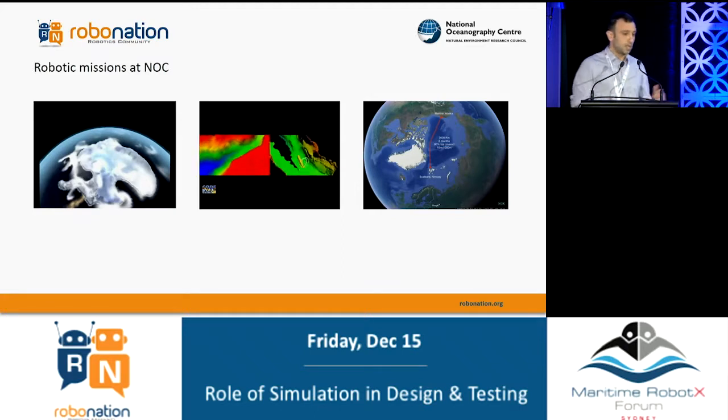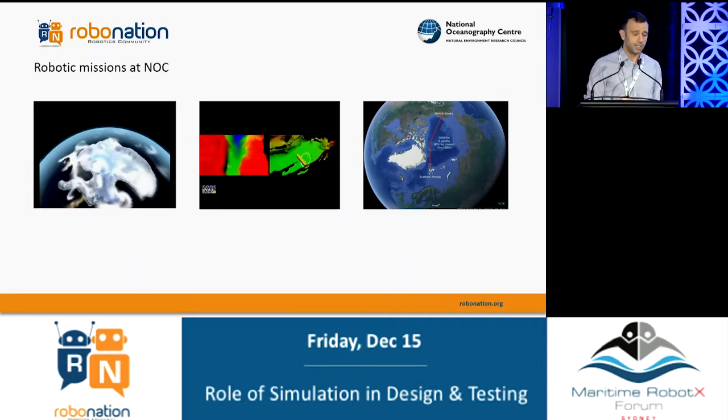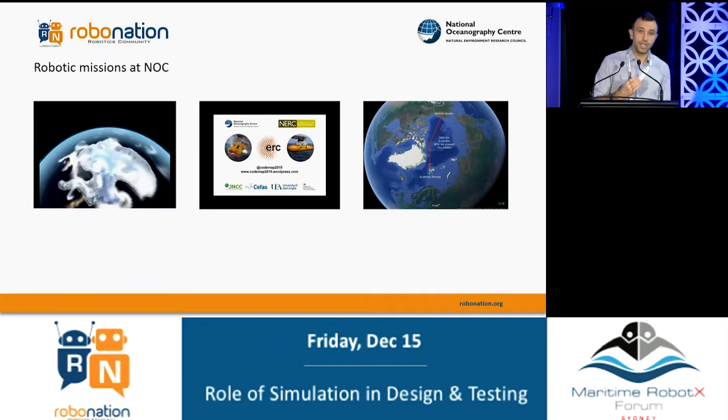The second video, now playing in the middle of the slide, is another mission that we tend to run quite often. That's about the exploration of underwater canyons. In this specific case, the robots were doing multi-beam surveys. Underwater canyons are rather complex and challenging environments for AUVs. Usually, there's very high water current, and so the robot finds itself operating in very stressful, I want to say, conditions.